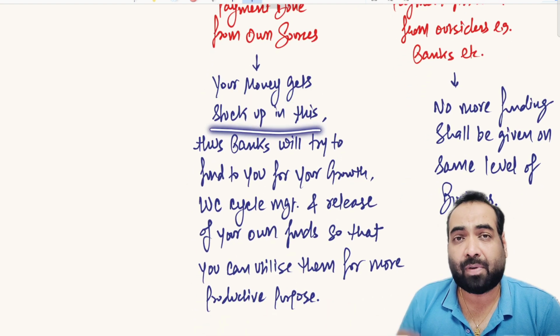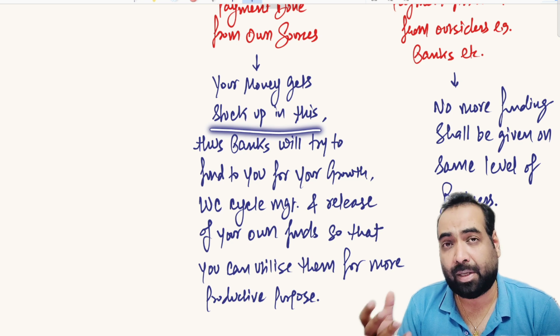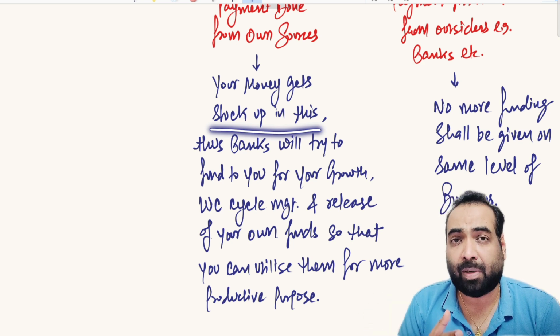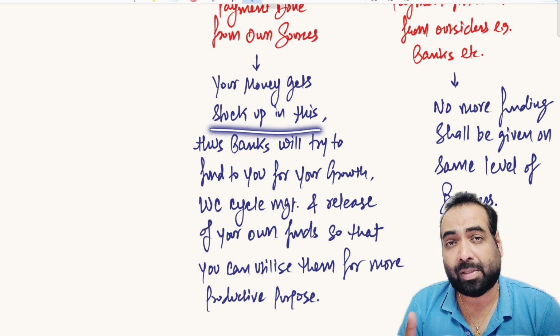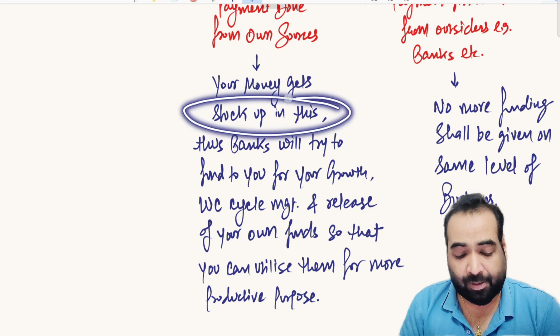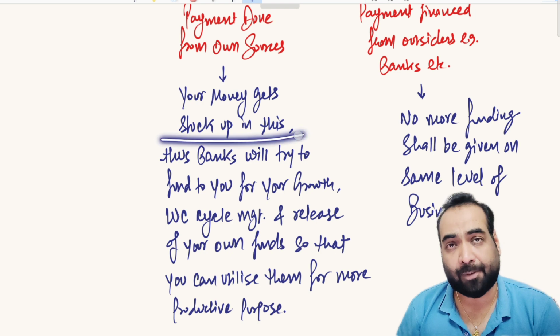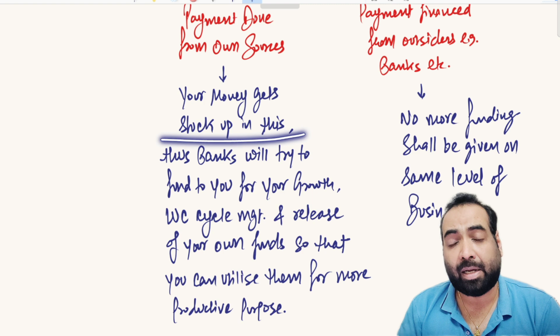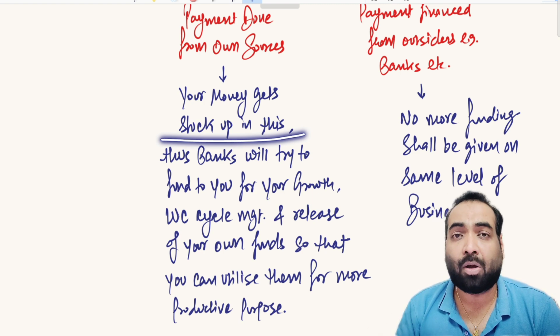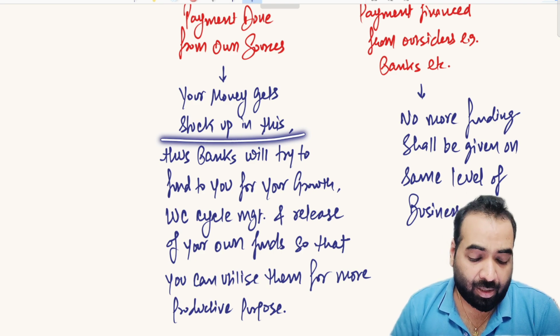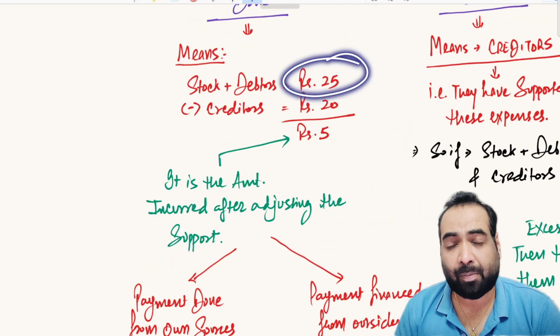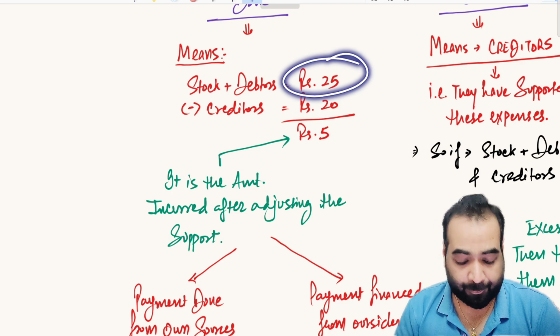Technically, your money, which was to be used for long-term purpose, since it is your capital. We have studied in the previous video that long-term sources can be used for short-term investments and long-term investments as well. But you have used your long-term funds in short-term investments, so your money gets stuck up in this, which could have been used in buying machinery, in buying building, in expanding the business. In other words, you could have used that 5 rupees for long-term purpose, but you have invested that money in your stock and debtors. That means your money is stuck up in the short-term investments.